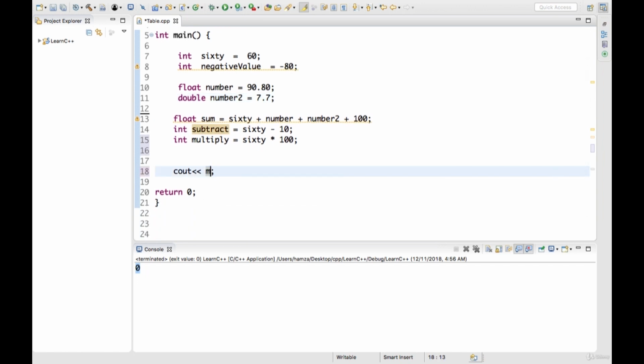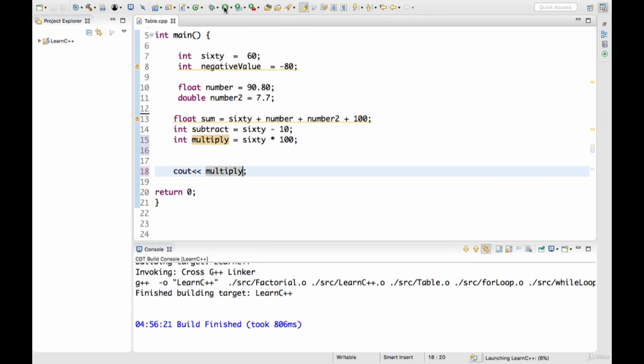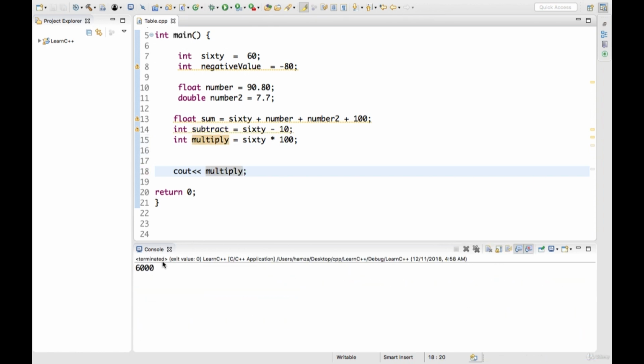I will cout multiply here. So I will run this, and 60 multiplied by 100 is 6000. So we can use this asterisk sign for multiplication, and we can add as many variables here, and it works for multiplication same as it is for addition and subtraction.